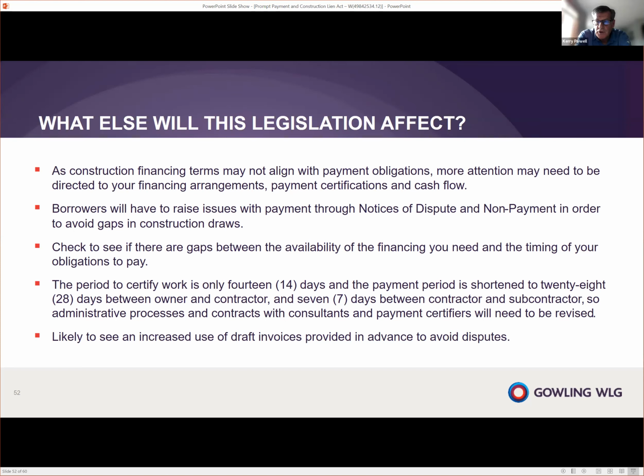Sure. One of our concerns and one of the experiences in Ontario is that there's a gap between what the lenders require and the time period in which they're willing to release progress funding or draws, and the obligations under the Act to ensure that payment is made within the specified time periods. So we just highlight this: you want to align and be aware of what your lending agreements say and require in terms of the time periods, and their certification of the work or their requirement for a third-party certifier to be involved, and the time period that you're obligated under the Act to provide payment. You need to look at that.